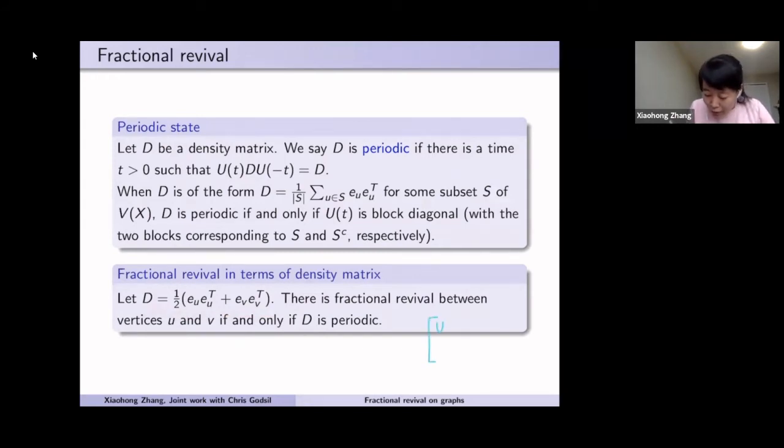So when we have a periodic state, the unitary matrix looks like this. Earlier, we just had a huge unitary matrix. Now we have just a smaller unitary matrix, restricted to set S. Is there anything we can see? How about those matrix powers restricted to S? Does U1 have anything to do with those smaller matrices?